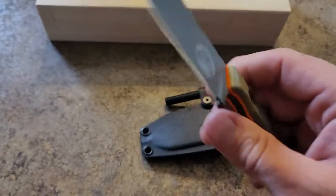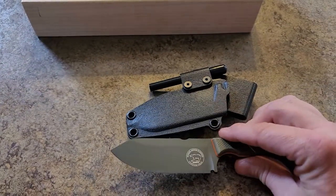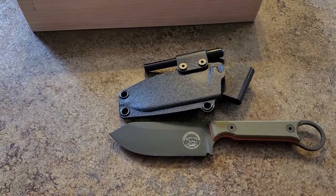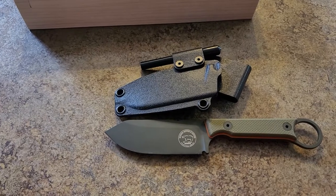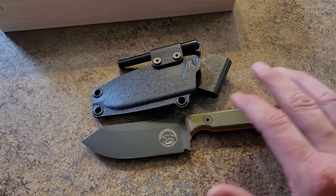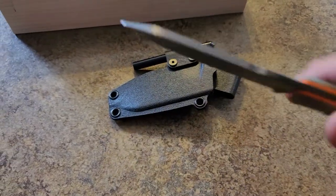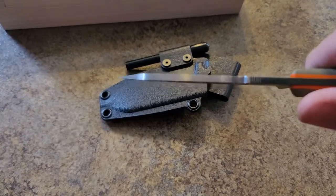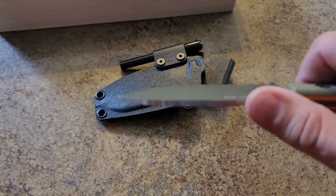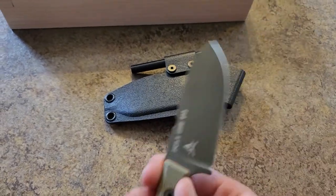Firecraft FC and a 3.5 — three and a half inch blade. It's a special edition, has the number 13 there. This is actually a DLT exclusive, and these are razor sharp. It literally shaved my arm better than any knife I have ever seen. The overall length is 7.75 inches, blade length 3.5 inches, thickness is three millimeters. The blade steel is 3V and it's a spear point blade.